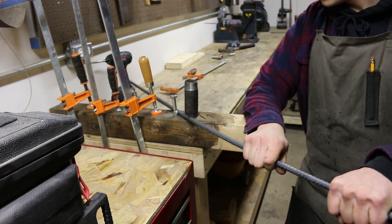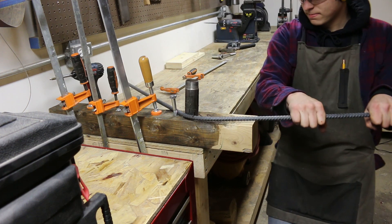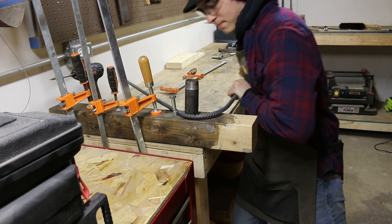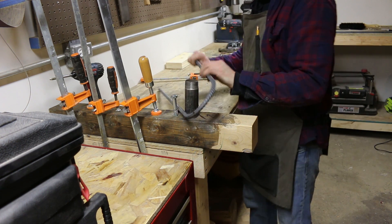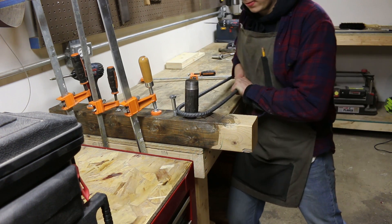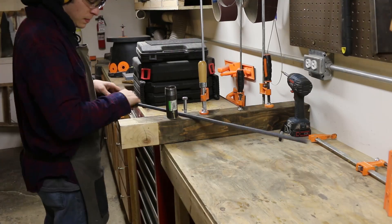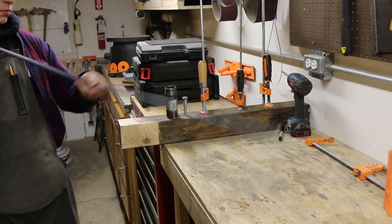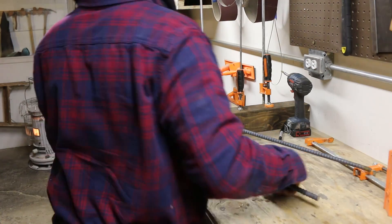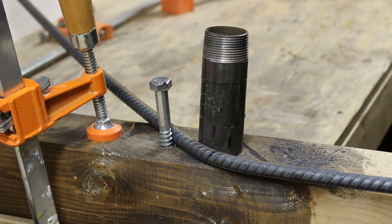Time for the first bend. The bend isn't going exactly as I pictured. I've never bent this before — I kind of pictured it bending to the width of the gas pipe. But a wider base doesn't bother me, I'm just going to go with it. Now I am just going to do the same thing to all the other pieces. I noticed that if you start your bend halfway on one side and then flip it and finish it off on the other side, you have a more even curve, rather than one side being a little bit steeper than the other. And you can see the scale popping off of that rebar — it's pretty cool.